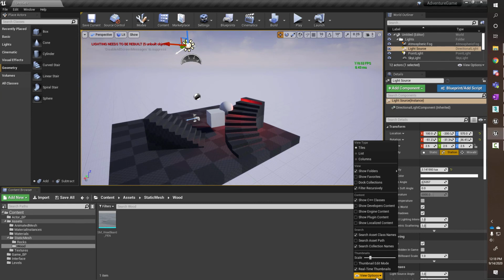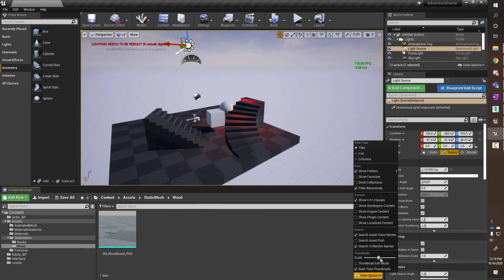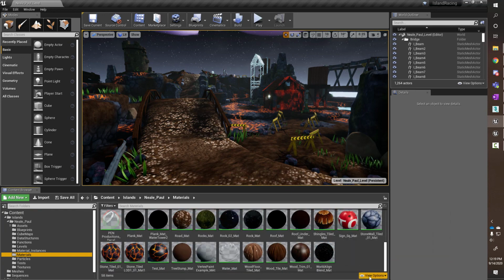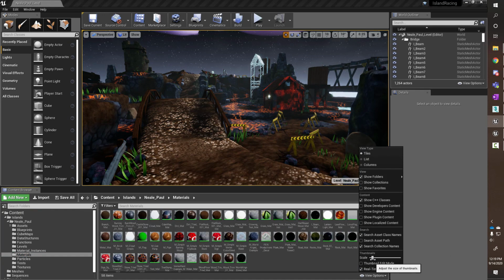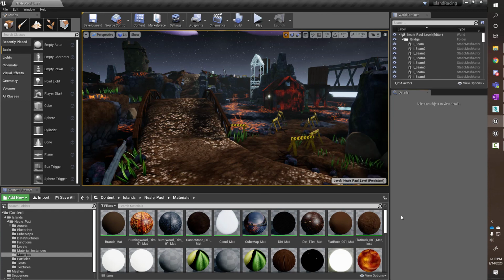A few options down in the bottom right hand corner. Thumbnail size, so you can actually increase it if you want to be able to see. I tend to use that a fair bit. Or whether or not you want to see it in lists or columns or rows or tiles or whatever you're looking for, so that you can see these better. So I tend to make them larger. Sometimes, and other times there's so many of them that it just gets hellish looking at them. I've got my scene up here, and if you start looking at materials, it starts becoming difficult to see them all. I might want to make them smaller, but at that point, the words start becoming small and hard to read. So I use this a fair bit, up and down. Okay, well, there you go. Let's get to work.